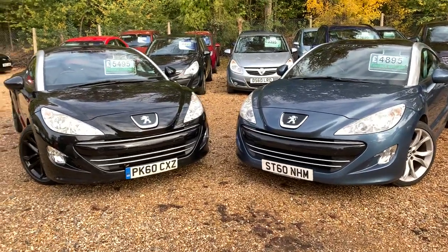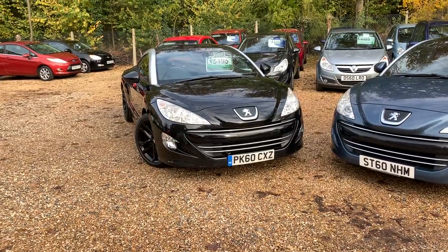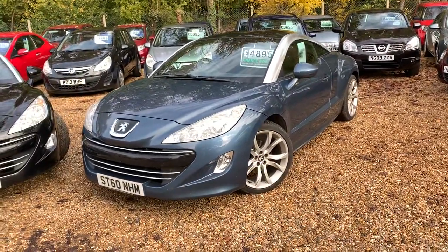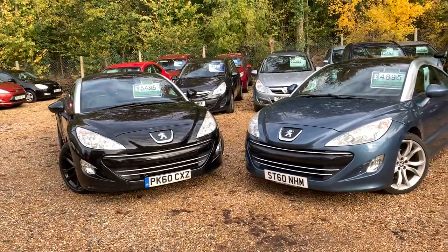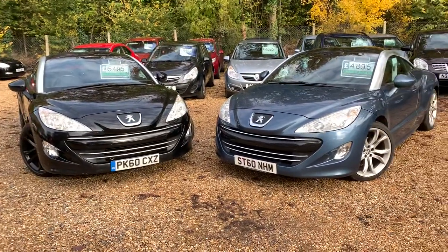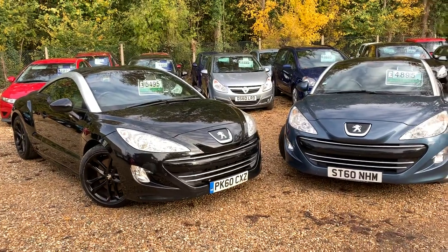That's right, people. We have two amazing Peugeot RCZs. Okay, we have the black one, the highest spec in black, looks very menacing. Then we have the blue one, which I believe is amazing because it's mine. That is my car. If you've seen a previous video on me walking around that blue one, I had it. I had a Mercedes at the time, and then I saw that and was like, that's mine. But now we have another. See, the dilemmas I face on a day-to-day basis. So we have two very, very beautiful RCZs.